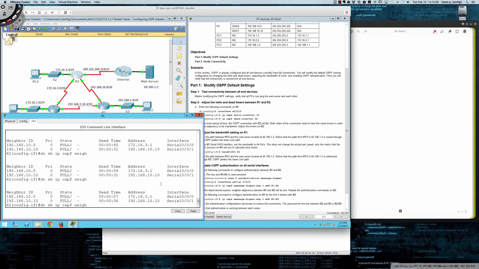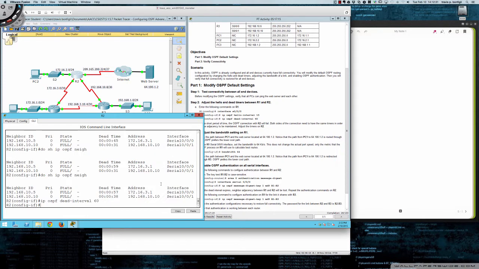And again, this goes back to the point where I had stated that you can manipulate these values, and as long as it's the same between the 2 routing peers that you're making the changes, if they've got other connections that go to other places in your OSPF domain, that's fine. They're simply going to have a different set of timer values.